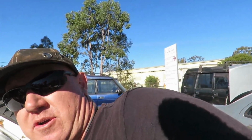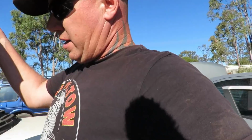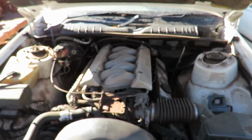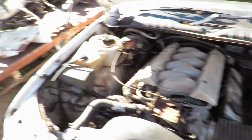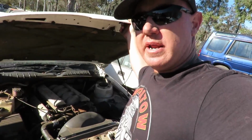I didn't even open the bonnet or anything, but then I get a phone call off old Captain, and he goes, "Did you open the bonnet on that crashed VS that come in?" I said, "Nah, dude, I looked underneath, it had a stainless exhaust and stuff on it. Someone had spent some money." He goes, "Did you know that was a 5 litre?" So V8 5 litre. I had absolutely no idea that it was a V8. But yeah, we've had it running and driving, and it's pretty sweet. So that was a bit of a score. That's one of the ones that'll get added into the mix as a donor car.